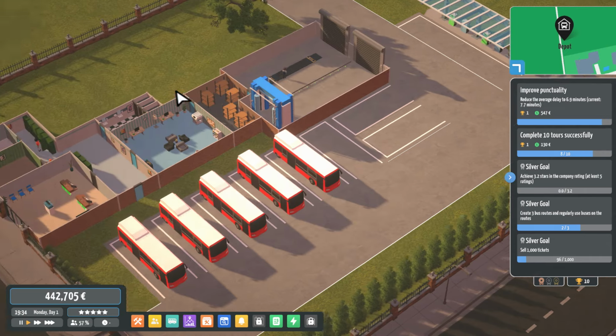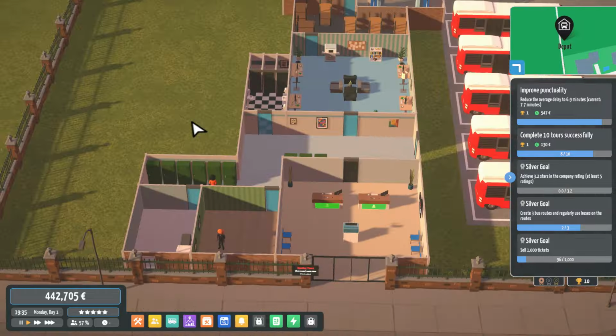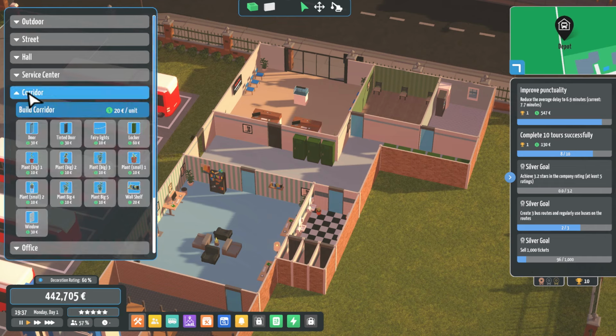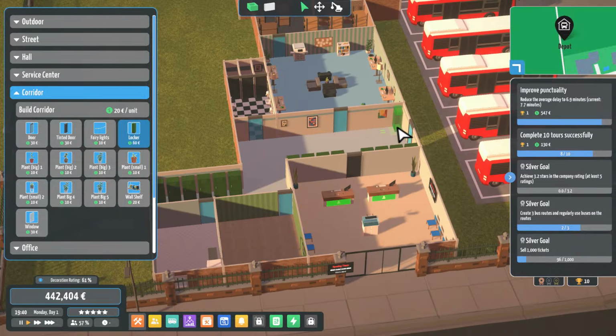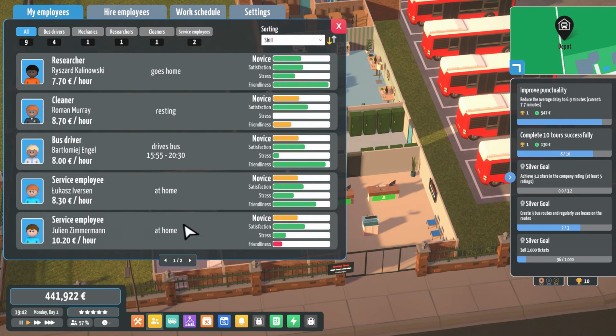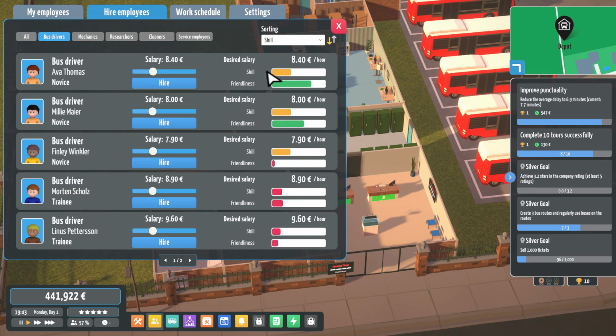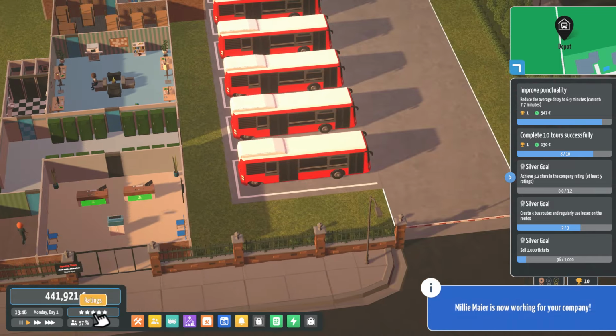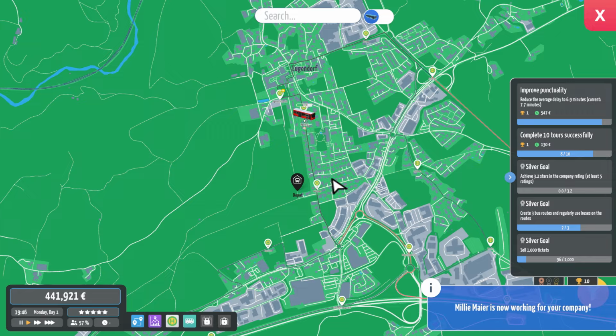Oh, we need more lockers. Okay, that's not a big deal. We can do that. Build, corridor, lockers. And let's spin around and get the other side covered as well. All right, now we can hire some more people. All right, we got some of those guys, and let's go out and find a new route.